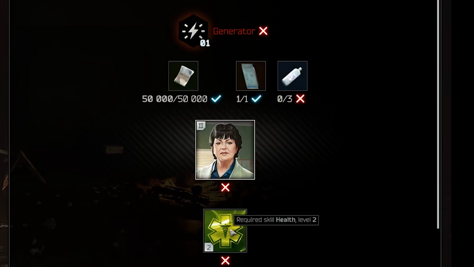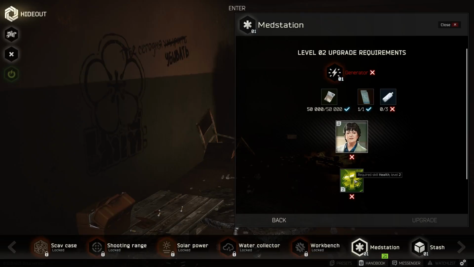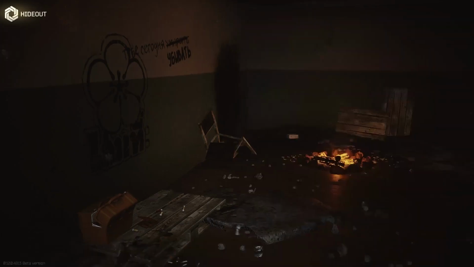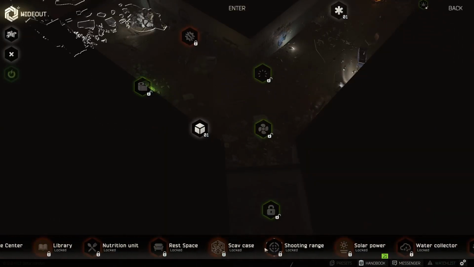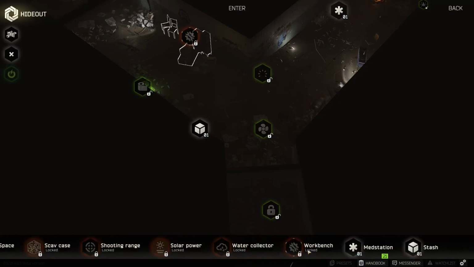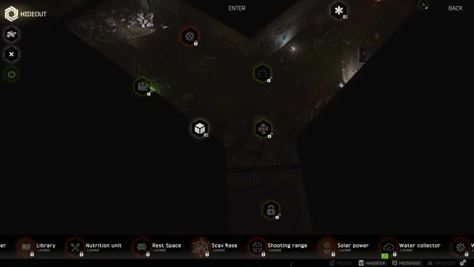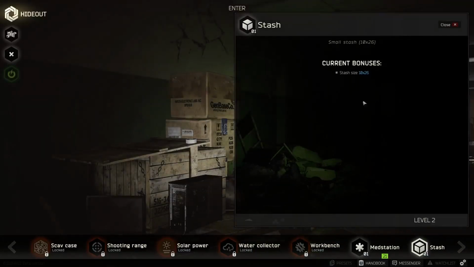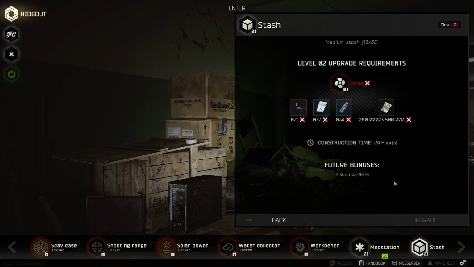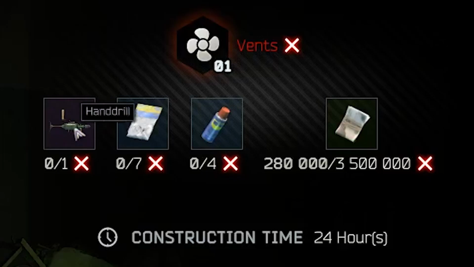Open stash. It's pretty dark in here. You know, let's go ahead and unlock this med station. It only costs 20,000 rubles and it's instant, and it will allow me to craft meds, which I'm quite curious about.